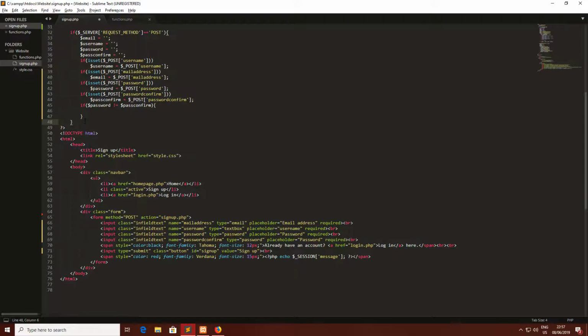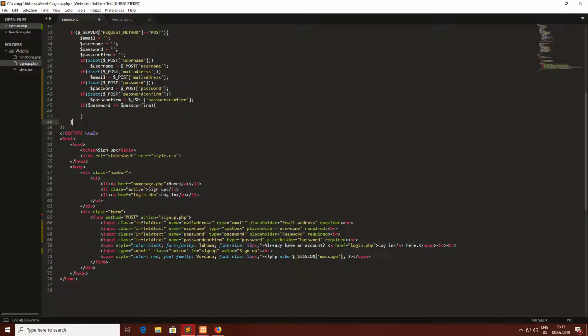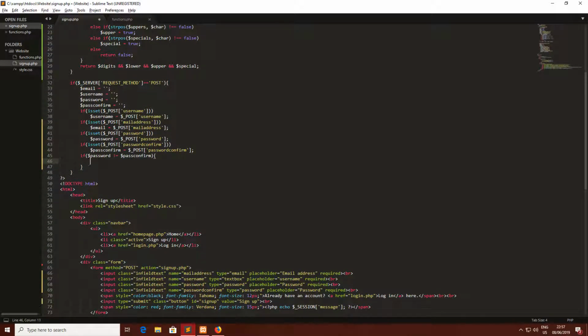So if it's different, then the session message, the one that we defined, is going to be the passwords do not match.